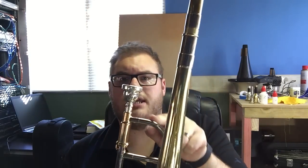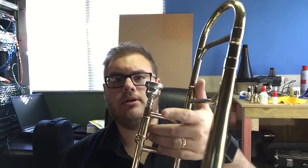And that comfort is largely born out of this bent hand brace here, because it means that your hand just cups it quite nicely when you've got it resting in your hand. And you can either hold it in the normal trombone position like this, or with my preferred trombone position. Both feel equally nice and both are equally comfortable.